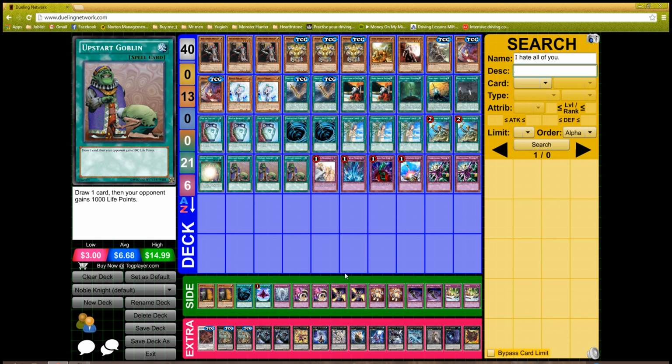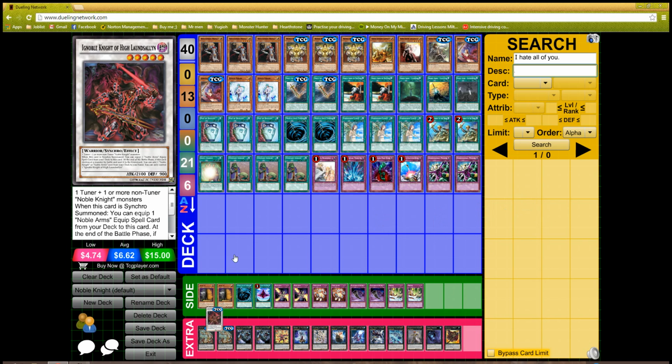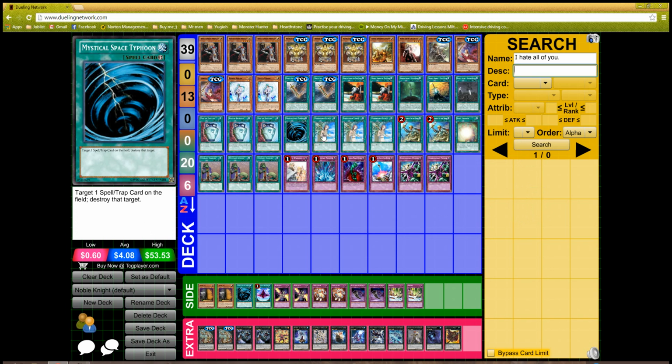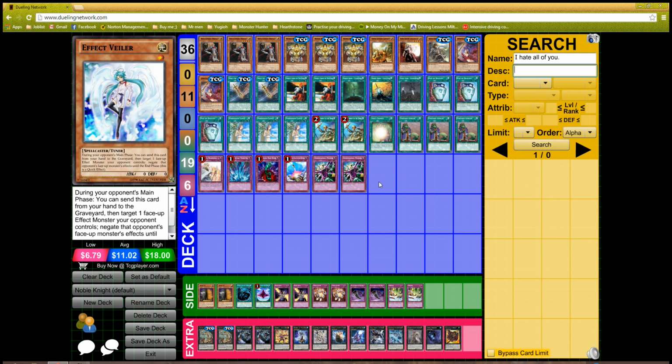As I can say, the foreseeable changes would be the Threatening Roars out, this card out, can't say the name. This guy will come out, MSTs, unless something big happens, the MST will probably come out. I mean, if Fiendish Chain does get really big, they might pop back in, but we do have the Lancers for that anyway. And the Veilers will come out probably as well. And then, as I say, that will be a Fiendish Chain, Noble Knight Dryston, and a Book of Moon most likely.